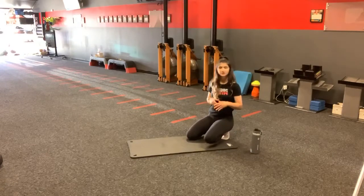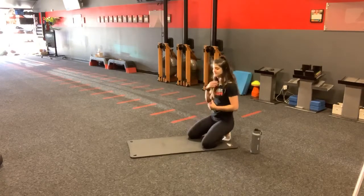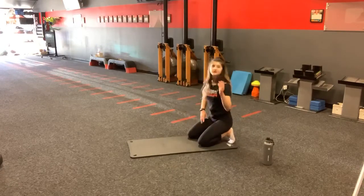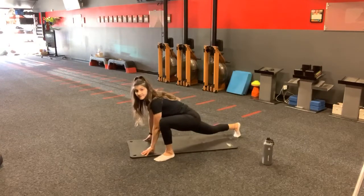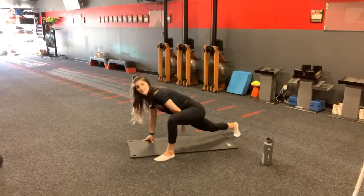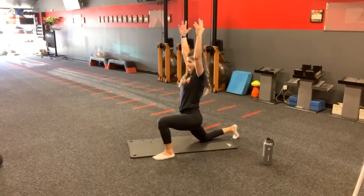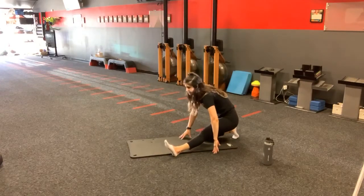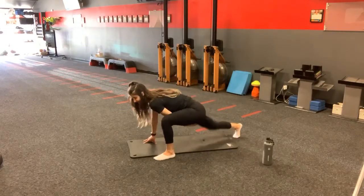We've got about three more — these are going to be a little more intense, so we're going to get that heart rate up just a little bit before we lower it back down. High plank push-up position, into our spider walk. High plank, step that right foot in. From here, drop your elbow, lift up. From here, drop that back knee down — hip flexor stretch. From here, sit back onto your heels for a hamstring stretch.